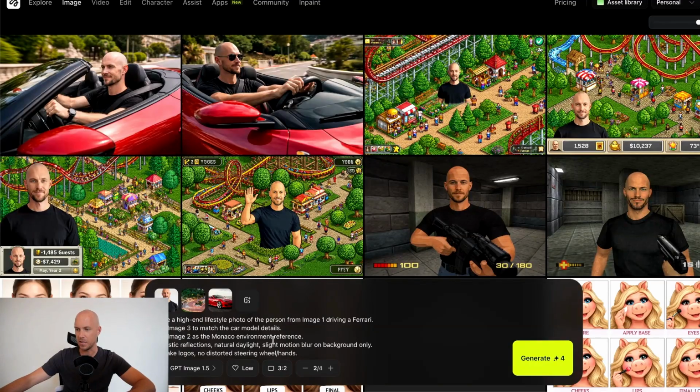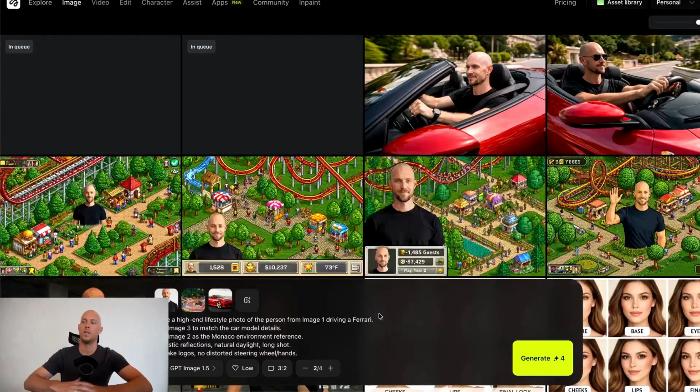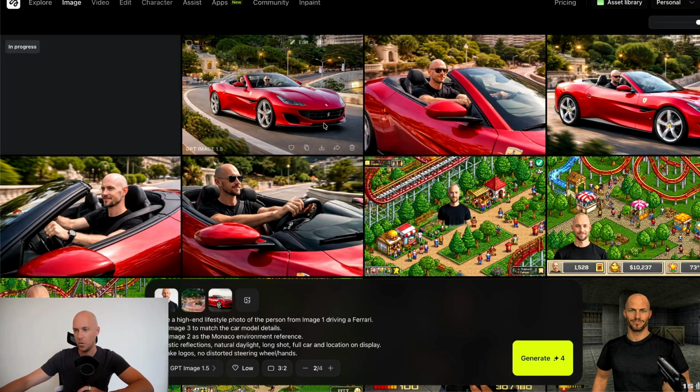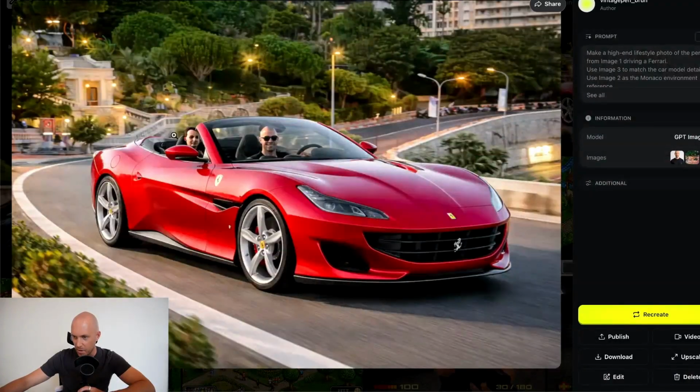Let's see if we can make this a little bit bigger. See if we can make it a long shot. So by fixing up the prompt, we got a slightly better version. I'm not sure about who this creepy person is next to me in the car, but that's a slightly better version. Overall, I like the background. There's too much contrast between the two. The road doesn't look that real, but the background actually looks very real.